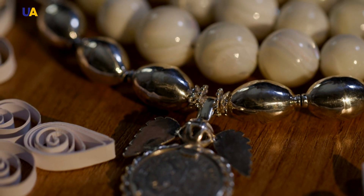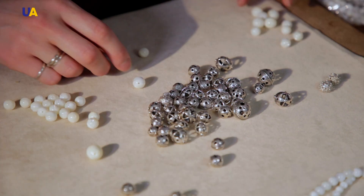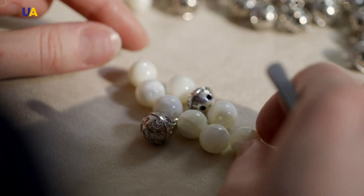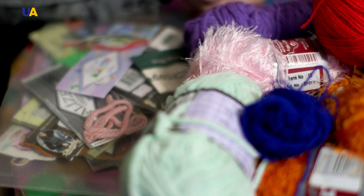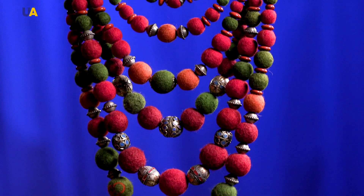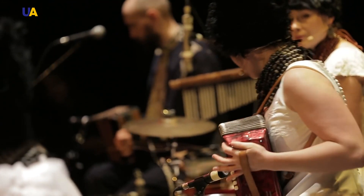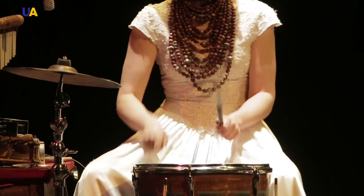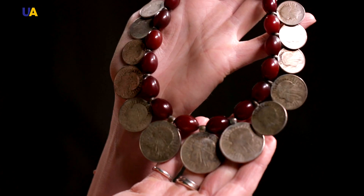They did not have enough time to make something by hand. A swine flu epidemic hit Ukraine in 2009 and universities announced a quarantine. I went home — it was winter, there was nothing to do in the village, just sit at home most of the time. I went to Mariupol and bought some wool in a handicraft shop. These were my first beads, which I began to make to order. All her first clients were her acquaintances from the young music group Daha Braha, now one of the most famous Ukrainian projects abroad. Since that time, the master began making reconstructions of old jewelry or interpreting them in her own style, and it turns out that people are very interested.